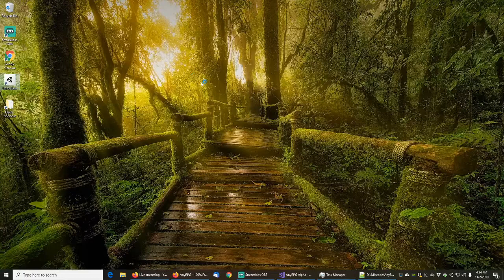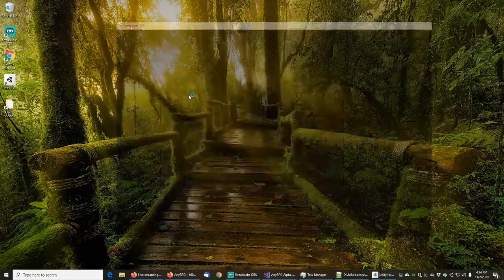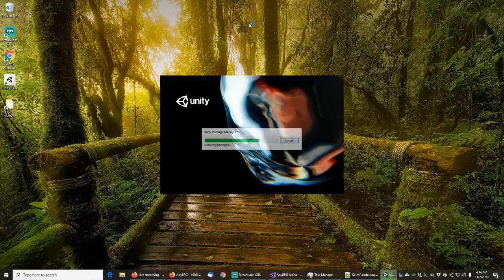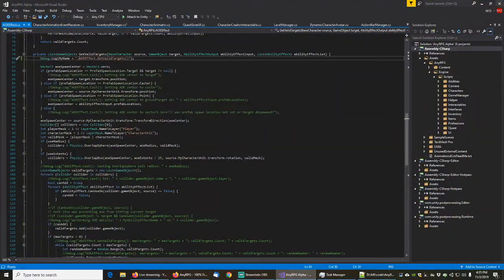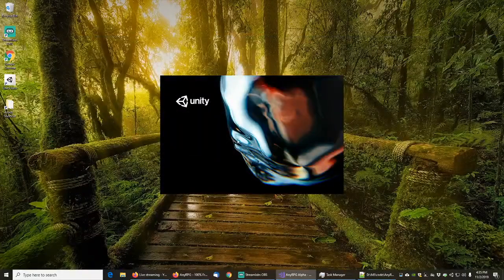So we're just gonna have to pretty much reload that, and then go in and try to figure out what caused that. And because this project is so big, this loading process is going to take a while here.